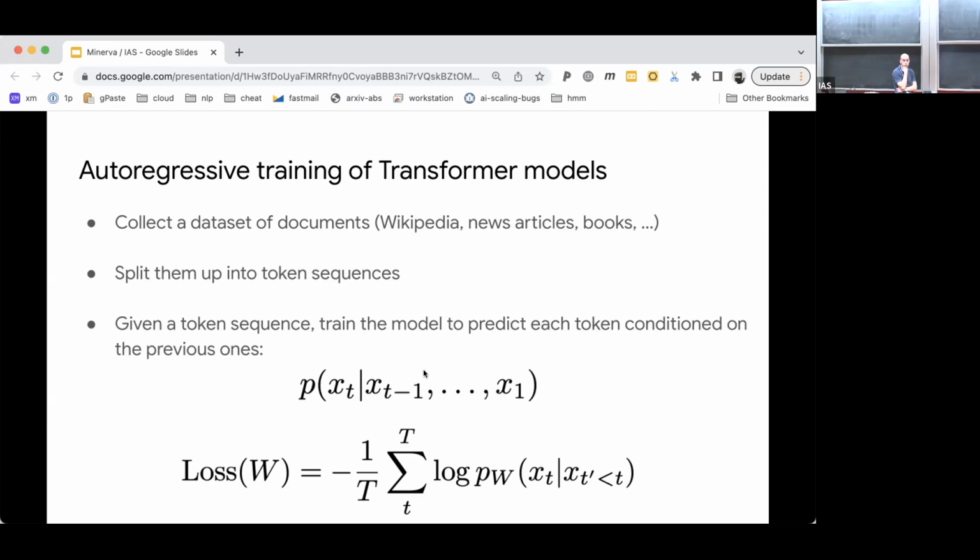So a question about the loss function or probability. For the output features, is it the conditional probability or the probability of x1, x2, and so on to xn, or is it conditional on x1 to xn minus 1? The thing that the model actually calculates is this conditional. It only calculates the conditional.